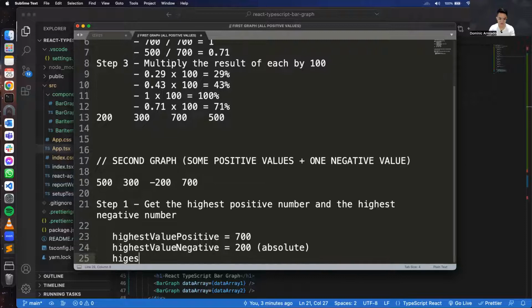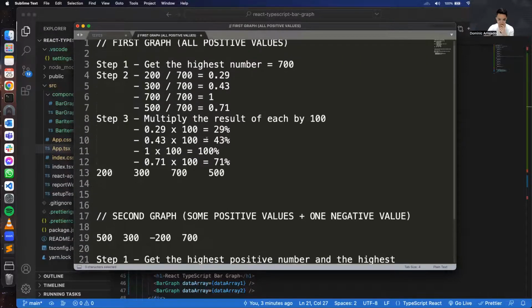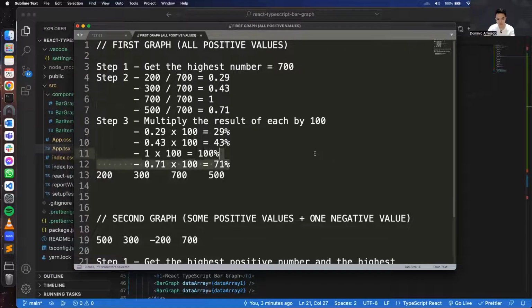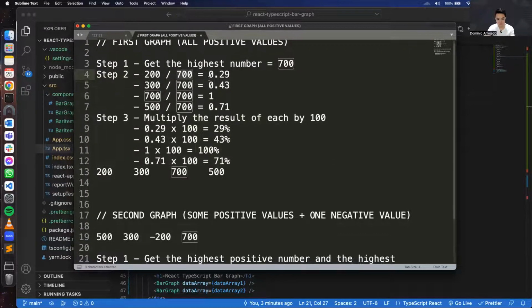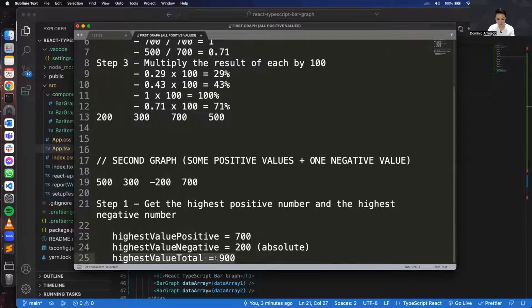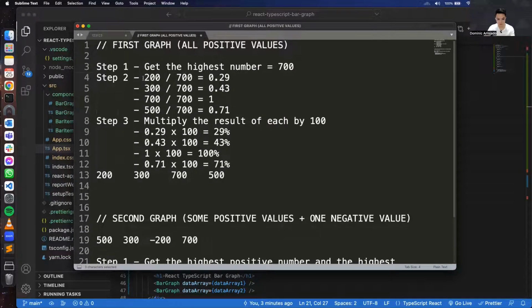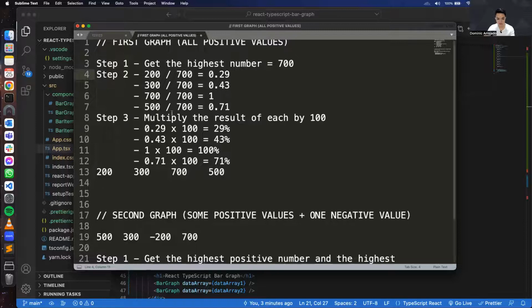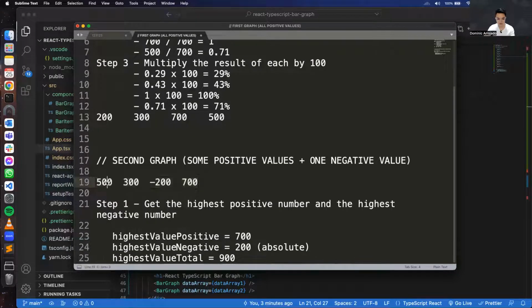So the result of the highest value total is 900. In this case, we can repeat the same steps we did for the first graph, which is step 2. Whatever our highest number is, which is now 900, we divide it into each of the values, which are 500, 300, 200, 700.